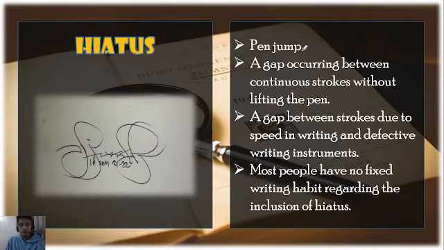Hiatus naman is, ito yung sinasabi ko kanina, pen jump. This is usually a result of writing in a fast way. Masyadong mabilis yung pagsulat, dire-diretso. Because his writing is too fast, there is a pen jump, or hiatus na tinatawag po natin. Hiatus is also known as pen jump. This is a gap occurring between continuous strokes without lifting the pen. So take note, this is not lifted.